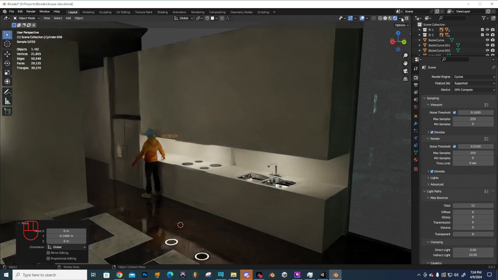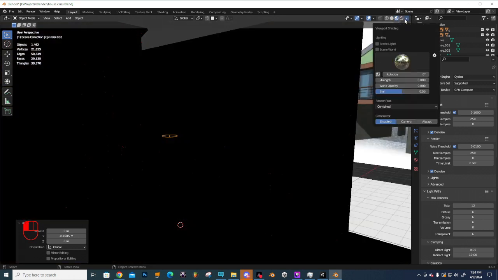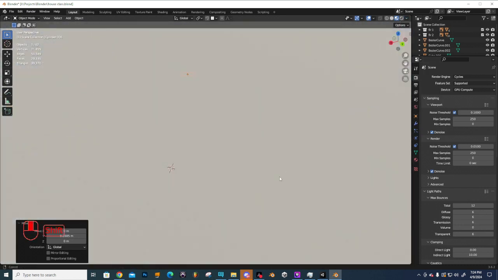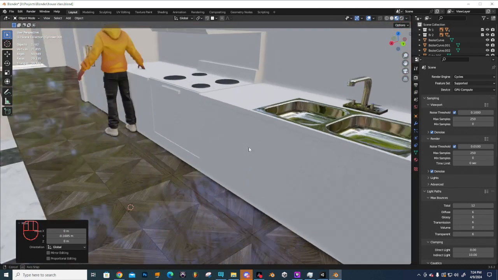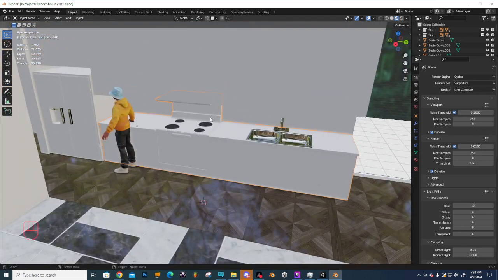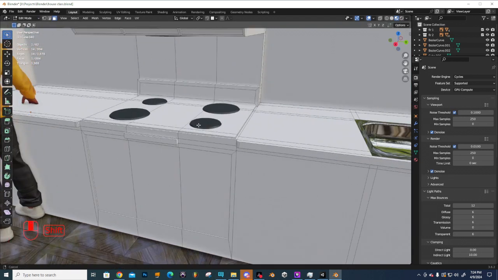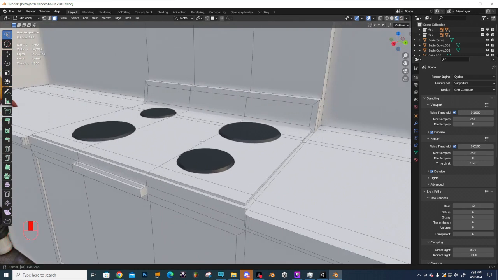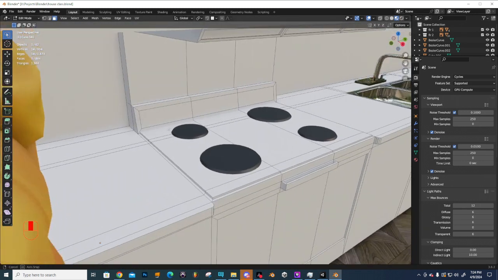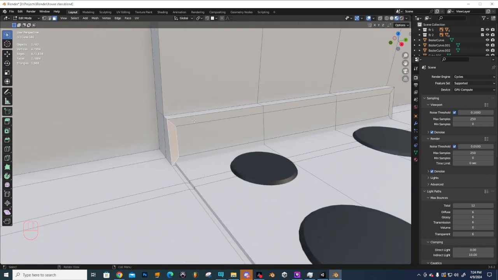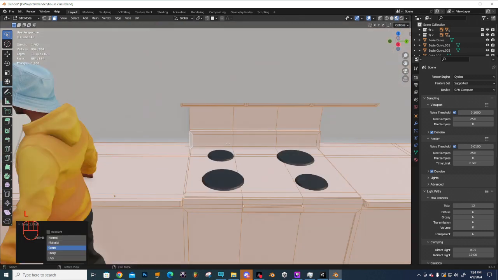It all still depends on the way that you're texturing too. Texture your countertops, all that other stuff, and all this still applies to how we texture. Since all this was created from one mesh, you just can't click L on here because it'll select everything.